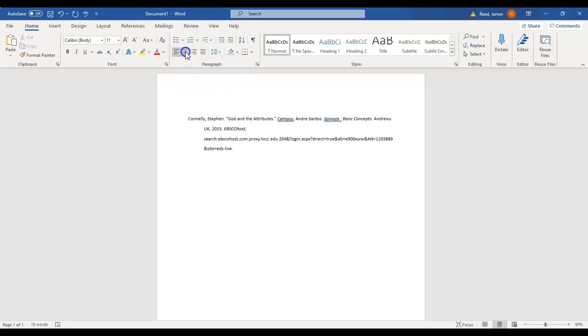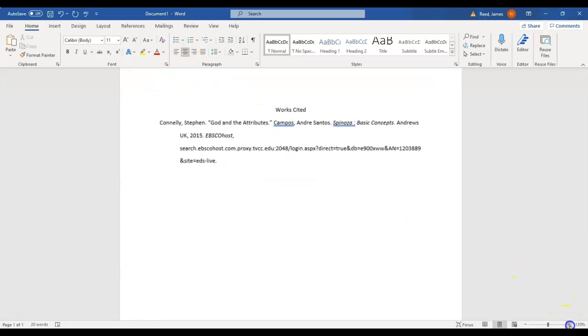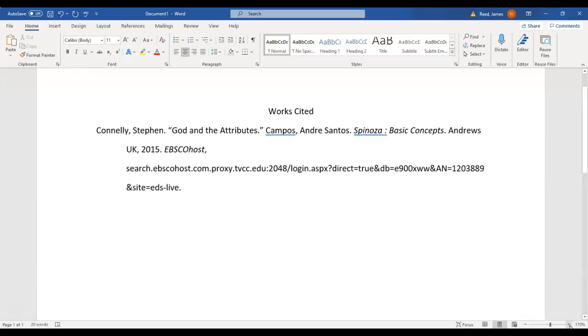And then, of course, I want to entitle the page Works Cited. So let me raise that up a little bit so you can see how that looks. So that's how that would look. And the reason this has all this blank space here, that's the URL, and it tries to keep it as full as it can together. So that's why it's not up here. But there's how you do a Works Cited page for this particular article.